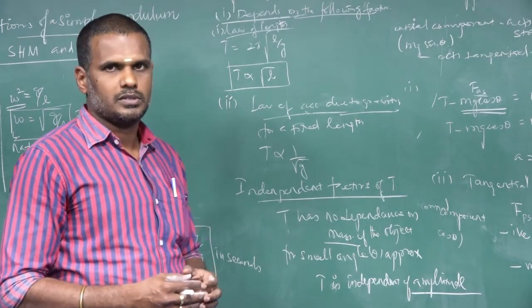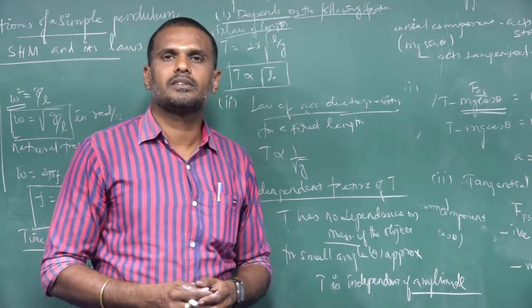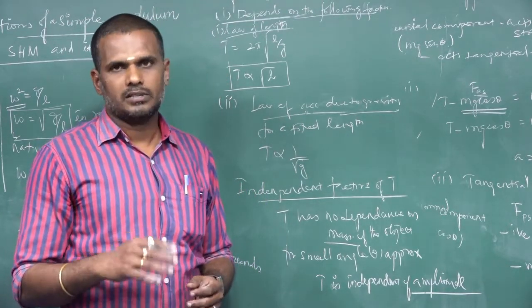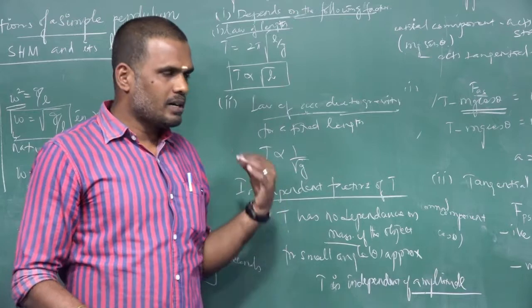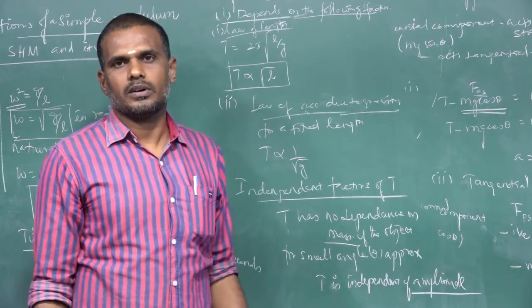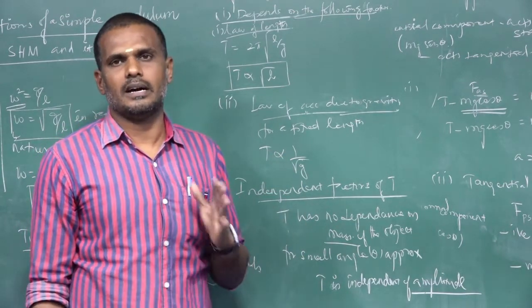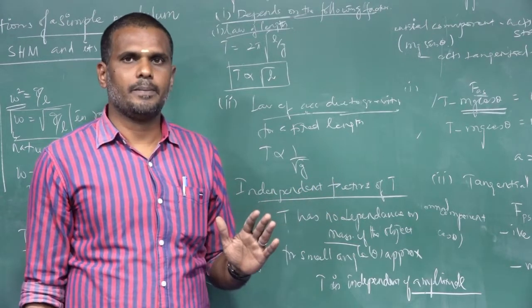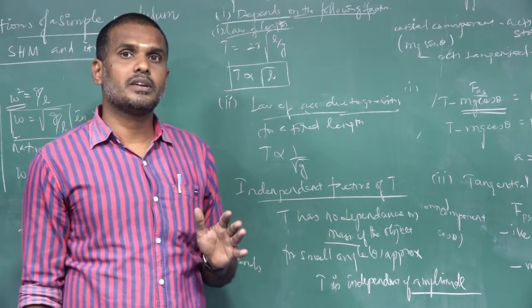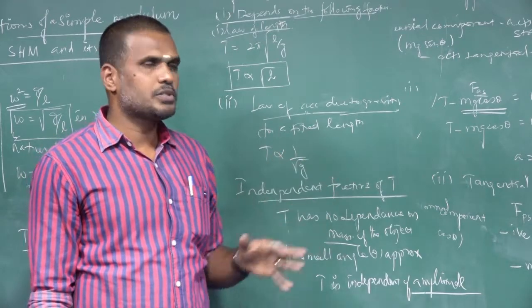Thus, the oscillation of the simple pendulum is studied, and we obtained the expression for the equation for a simple harmonic motion, which is a linear differential equation, d square x divided by dt square is equal to minus omega square x. We obtained an expression as d square theta by dt square is equal to minus g by L into theta. Both the equations are same. Both are linear differential equations, and we made an approximation over there.